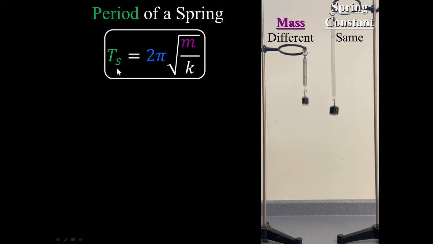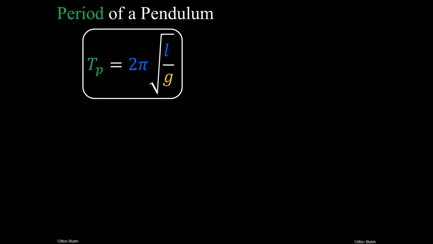Now, if I wanted to have a period of a spring to be 3 times as much as the period of another spring, like if I wanted the period of this to be 3 seconds when the period of this one was only 1 second, what would I have to do to the mass to make this 3 times as much? Well, I would have to have 9 times as much mass on there. 9 times as much mass here when we square root would change that by a factor of 3. So that's a little bit about period of a spring.